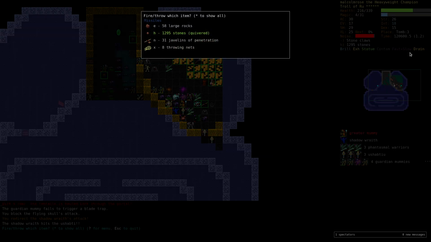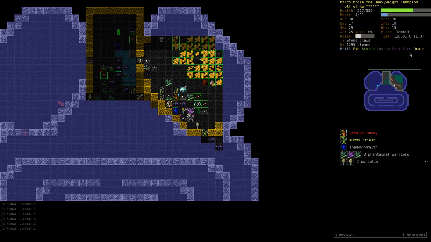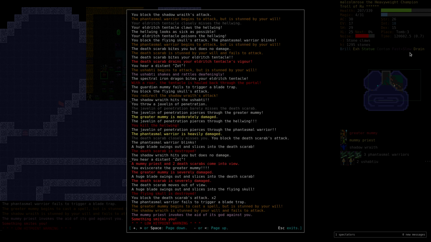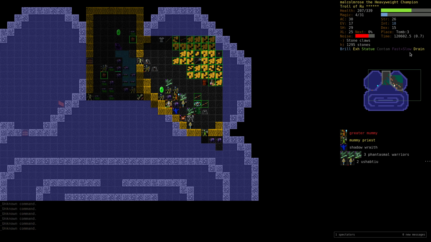I think I'm gonna go up as soon as I take out the Greater Mummy. I'm gonna go up. Well, I'm gonna swing. Wait, did I lose my Eldritch Tentacle somehow? Wasn't really paying a lot of attention. Ah, the Iron Dragon got it. Spectral Iron Dragon.